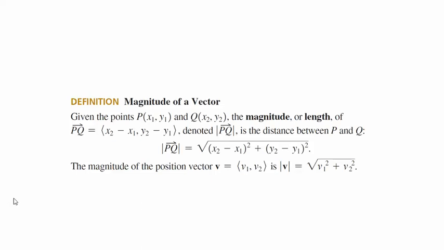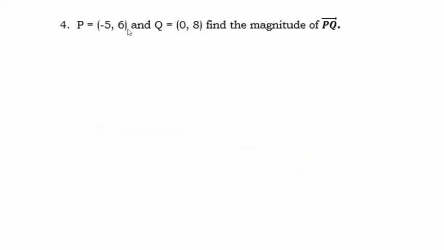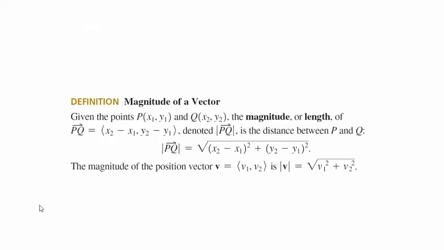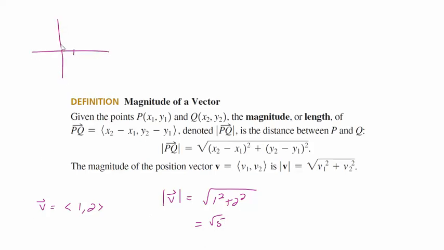So you may be given just a vector in standard position, and then you can find the magnitude quite easily. We're going to do an example in a second with the points not in standard position, but let's say I gave you the vector and I tell you the components are 1, 2. It doesn't even really have to be in standard position. It might be floating around somewhere else, but these components tell me what it would be in standard position. So I could simply find the magnitude of that vector by doing the square root of 1 squared plus 2 squared, which is the square root of 5. All right, so think about what this would look like. You've got 1, 2, got your vector here.